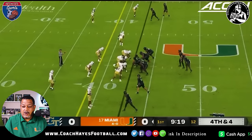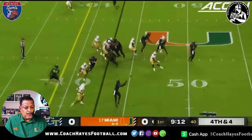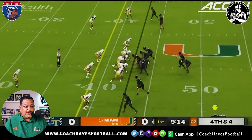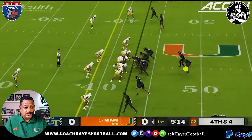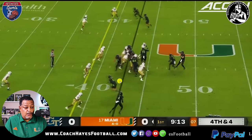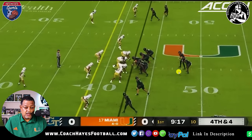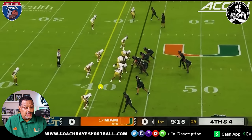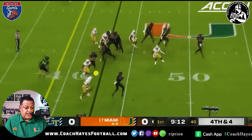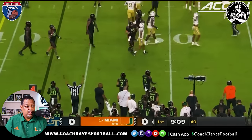Fourth and four — we're going to go for it. We're in the little friend zone, I get it. Quick screen — guys, it was too quick. You didn't even set it up, you just caught him and threw it. You didn't give him time to get through. I believe he checked this at the last second — what should have happened is McCormick should have come through here and blocked this guy. He should have blocked this corner. Catastrophe — coach doesn't know what's going on.